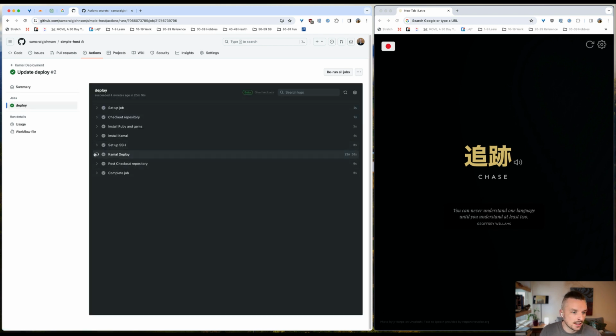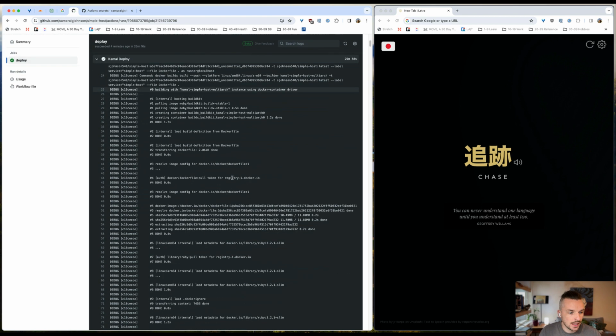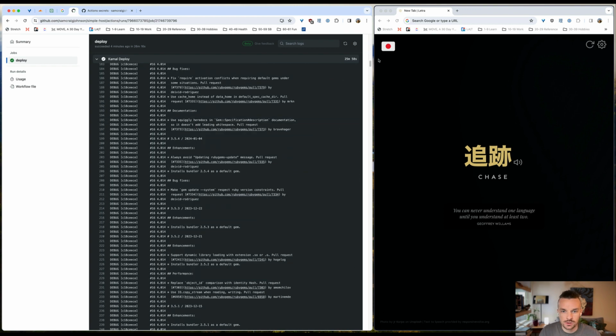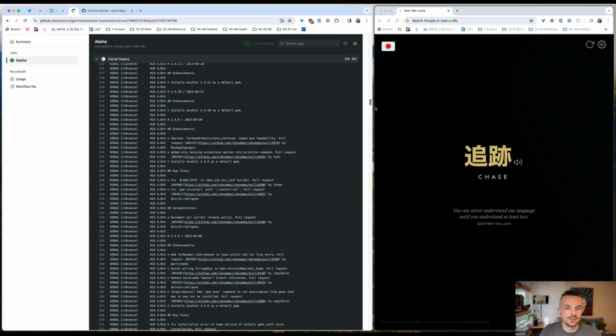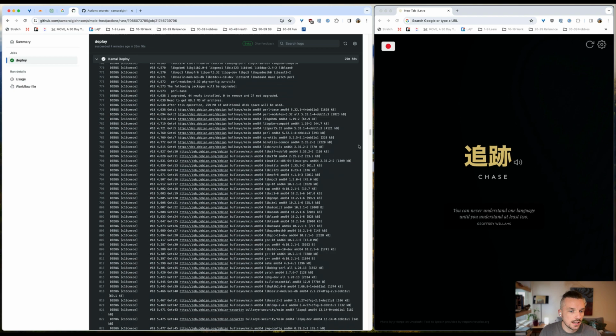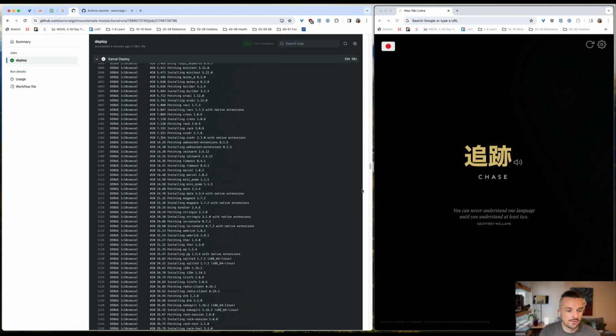But as you can see, in the Kamal deployment, we ran Kamal deploy, and it built the Docker image just as it would locally. This is using the same SSH file, same SSH key. You might want to change the SSH key for better security, but this is just to show you how it works. You can obviously update and change what fits your environment.